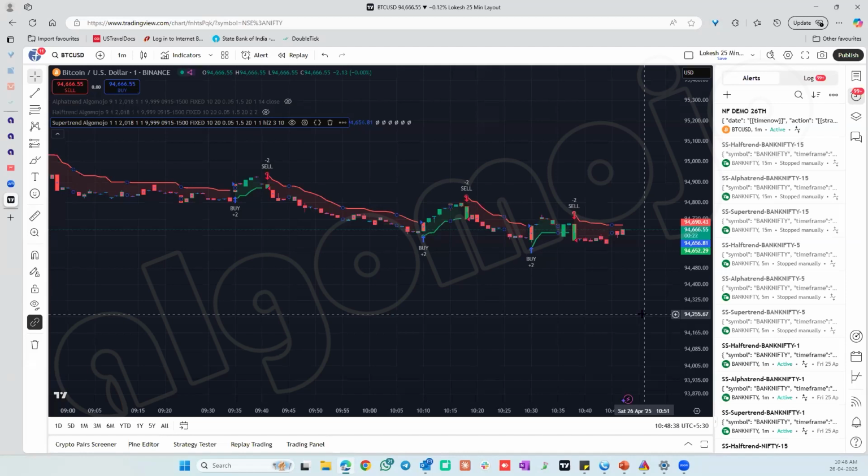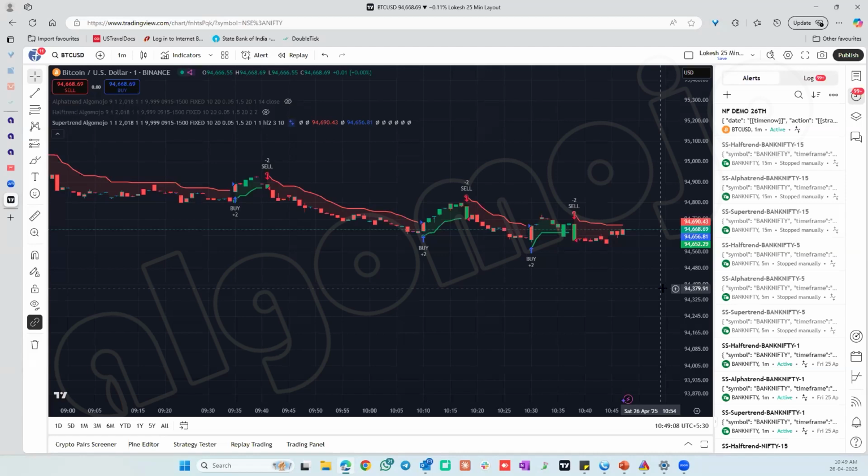We need not get into what the Super Trend strategy or XYZ strategy is that you're trying to automate, what logic is used, or what code is used. Just create the alert, and whenever the alert gives a signal, either buy or sell, the order will get executed. There's no other complexity for automation.